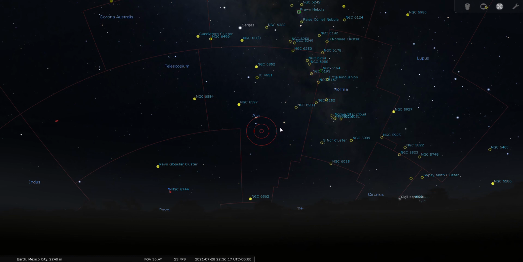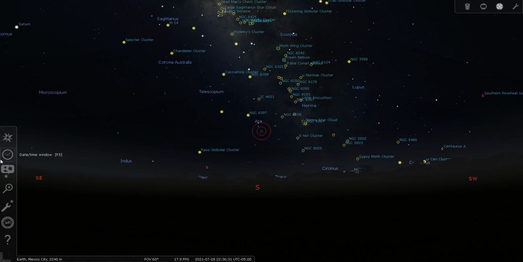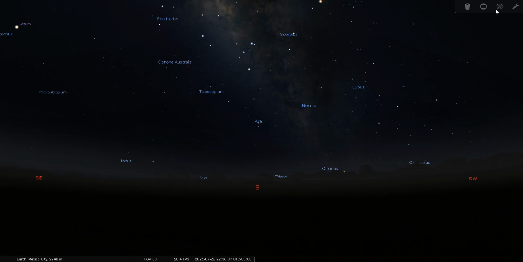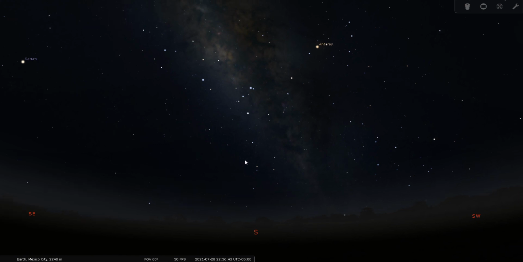So after using it as a star chart, we can return to using it as planetarium software. Let's go back to naked eye view, which is a 60-degree field of view. Turn off our constellation lines and go into viewing options and turn off labels and markers. And now we have planetarium mode back, simulating the actual night sky.